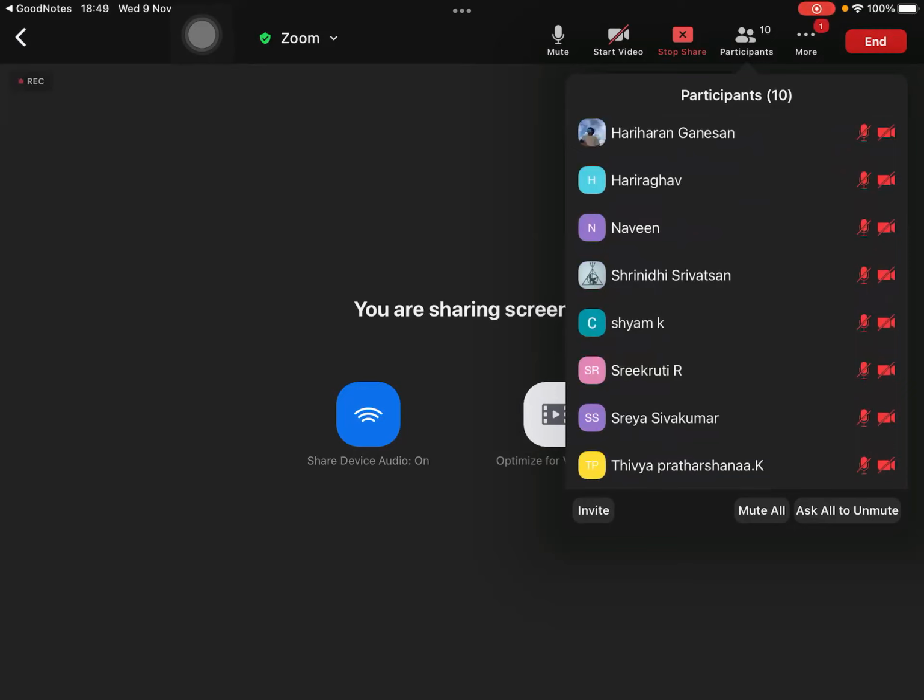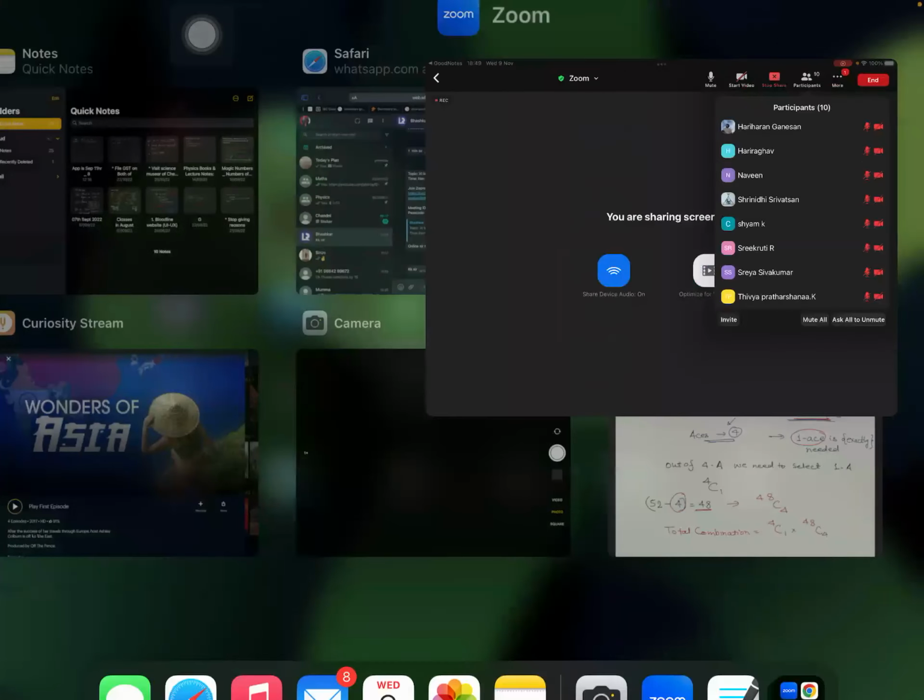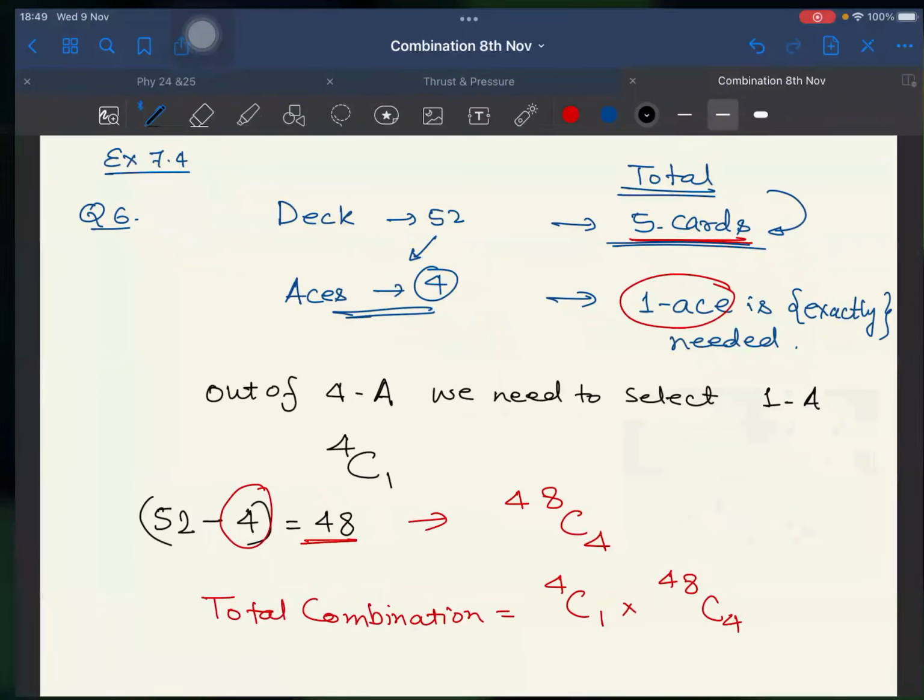Okay. See, with this problem we have already finished this chapter. So now miscellaneous problems are there. We are going to solve some of the miscellaneous problems. If you have doubt, please let me know. Yesterday we had done combinations. Please talk in class. Let's not have a silent class. It's a very interesting chapter and you guys are not participating.